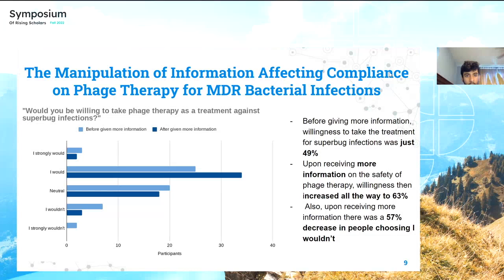Looking at this data and analyzing it, I found that the way a scientist or medical professional explains this treatment can, not drastically, but really affect how many people are willing to take it. Focusing more on the ideas of safety and its effects should be a more primary concern for them over more scientific ideas on how it infects and how it spreads. And they should be making explanations that are more understandable to the average person rather than people who are literate in scientific literature.